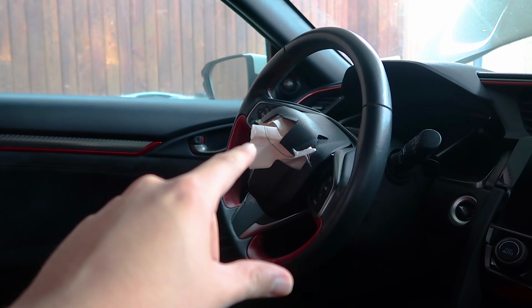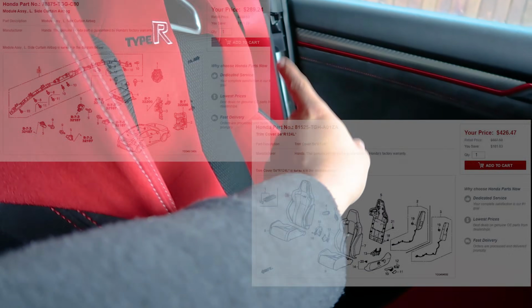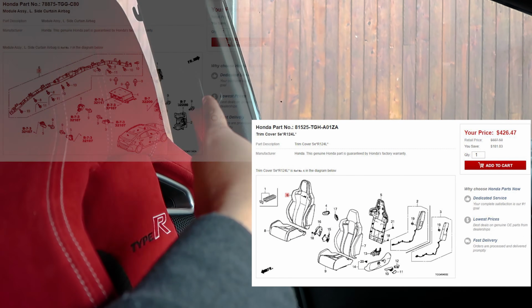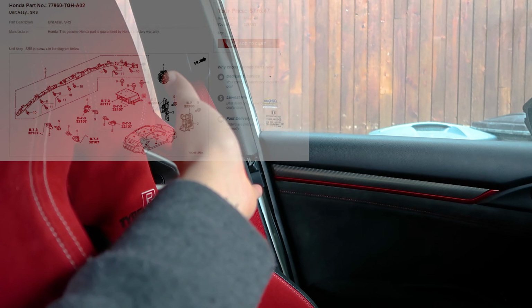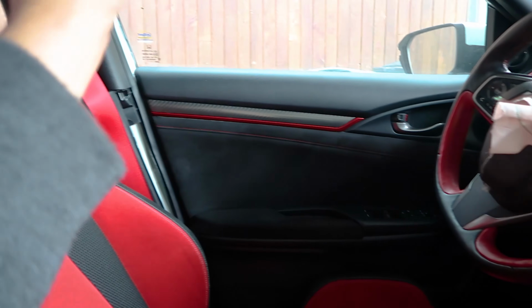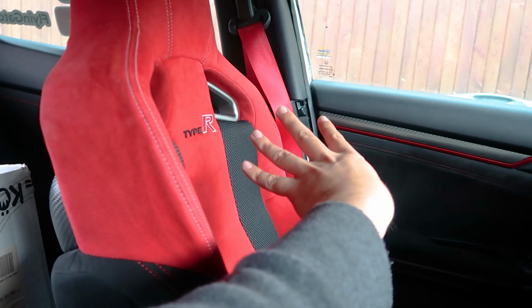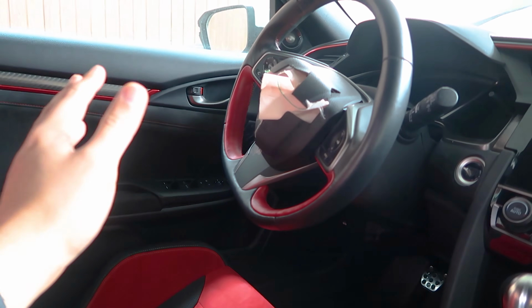Airbags are very expensive. This airbag by itself, $400. That airbag, another $400. The airbag that goes in the seat, another $400. My seatbelt, that seatbelt right there, actually has to be replaced, $300, because it's special red and Honda only makes it for the Type R. So all of these things would add up significantly. Instead of doing all that, I'm going to strip the interior, sell a bunch of these parts as well, and then cage the car. All right, let's talk about the labor.